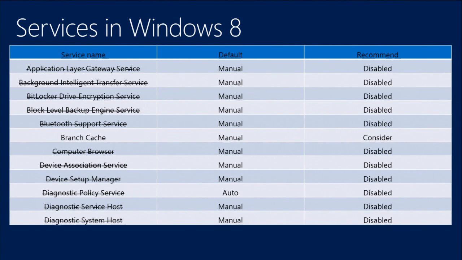Do we really need to have the plug-and-play detection engine running? Do we really need to enable internet connection sharing? They are all components that are running in the operating system, and you can, of course, turn them off. I'm not going to go through this list in detail, but basically everything that is overwritten by a line, you can turn it off. Background Intelligent Transfer (BITS), most likely that can be turned off.